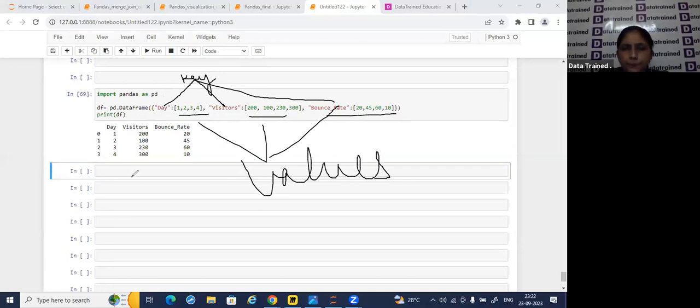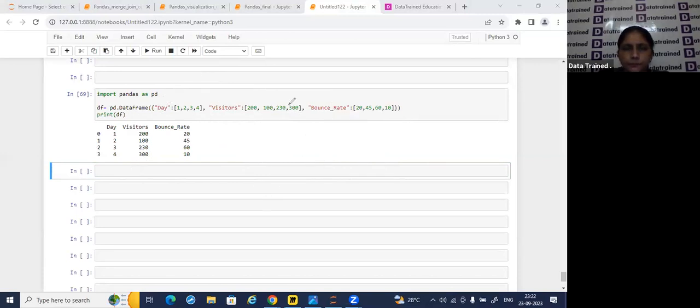But there's one thing here. Students, right now, what is happening? Right now the index is 0, 1, 2, 3. By default the index is 0, 1, 2. I want to cut this index and make this day the index. How can I do that?